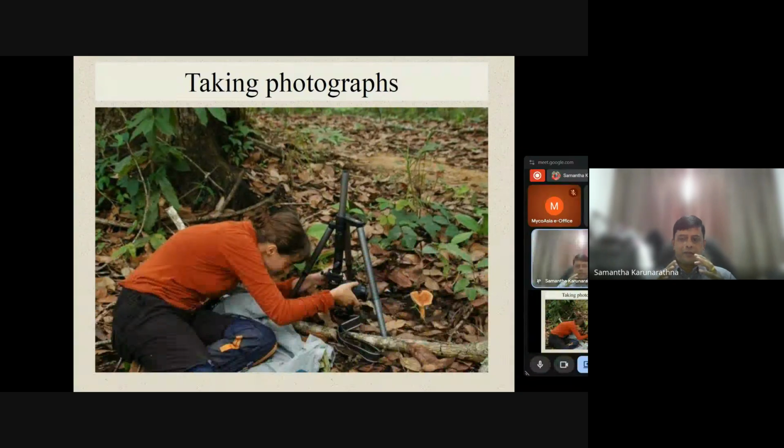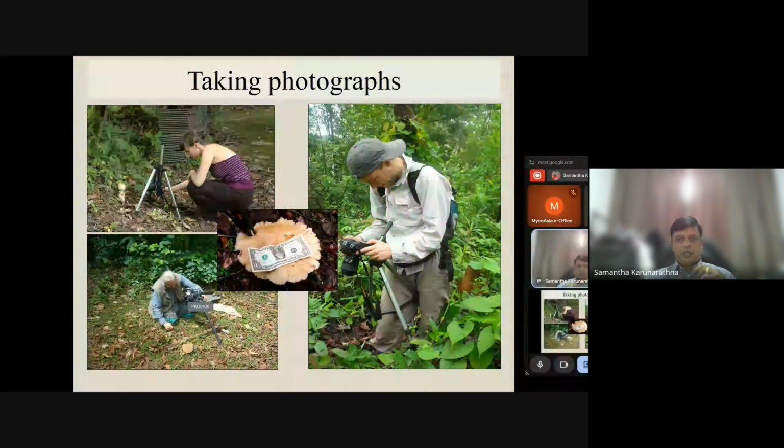If you can take photos from above and from below, these photographs can show all the characteristics of the mushrooms. You can see these are some of the photographs of mushroom photographers, how they take good photographs in the field.